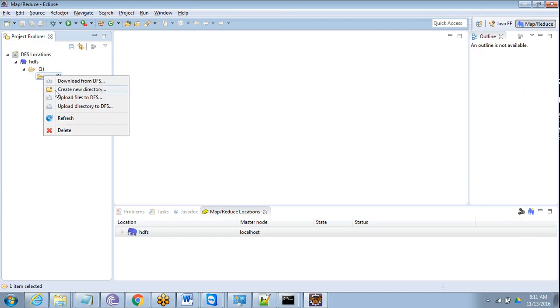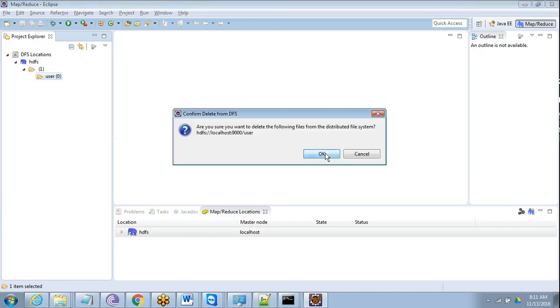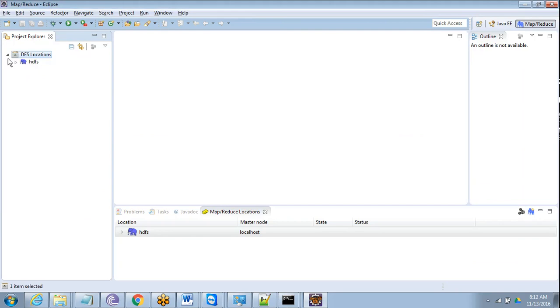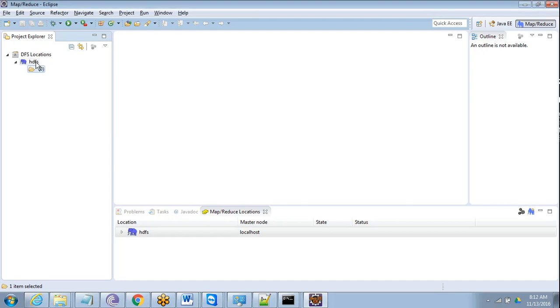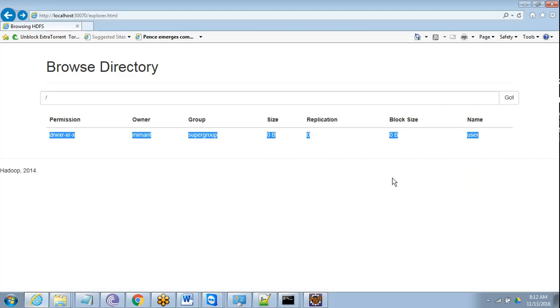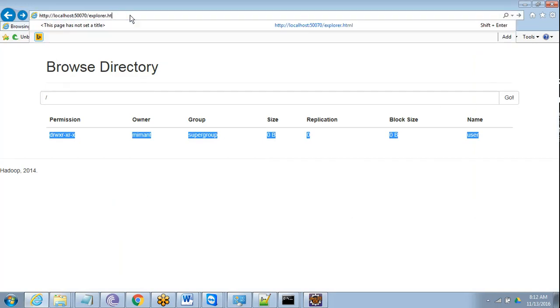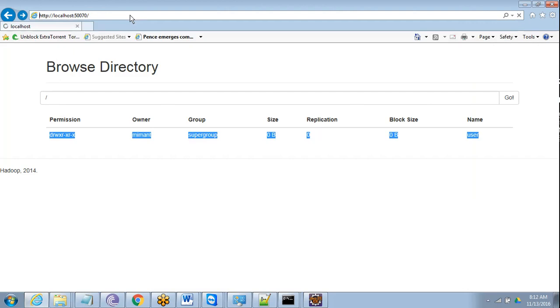Now you can just delete it, and do disconnect and refresh. So you see that there is no directory now. If you want to create, just create a new directory and say /user/hive/warehouse. Say okay. Now do reconnect. You will find them. These are all coming from our HDFS. Now you need not run any Hadoop fs -ls command and all.